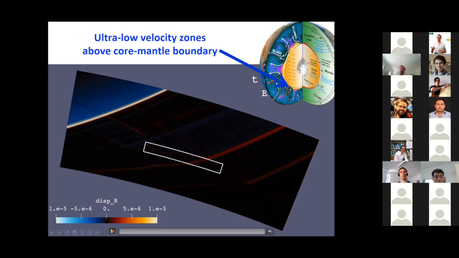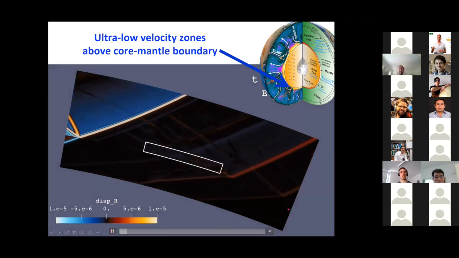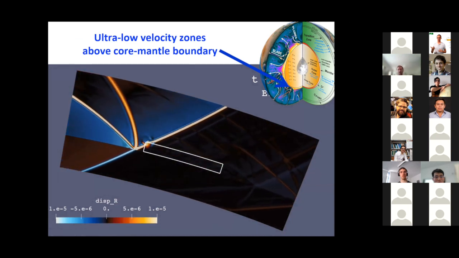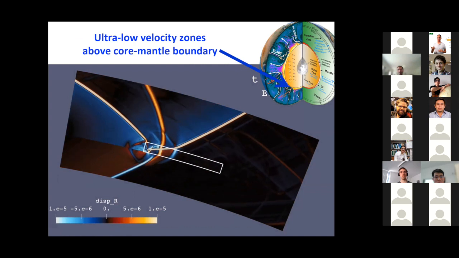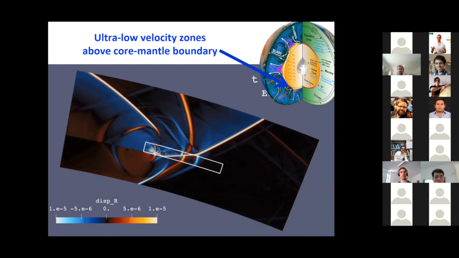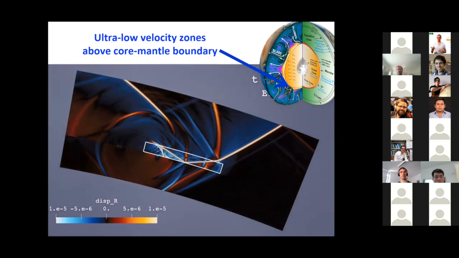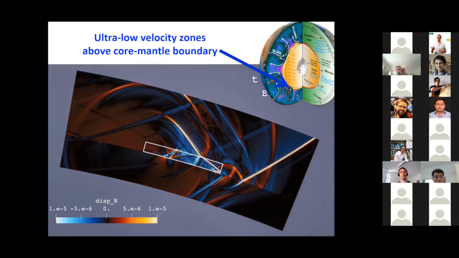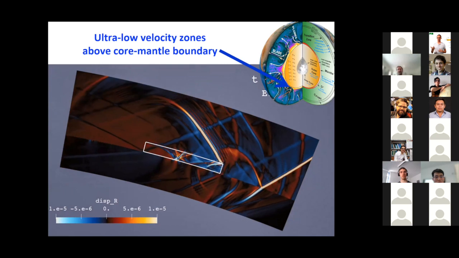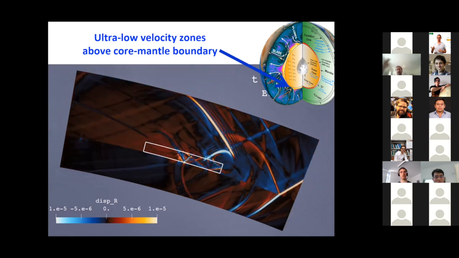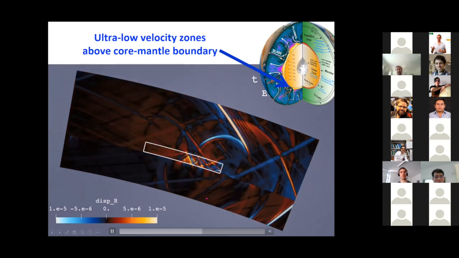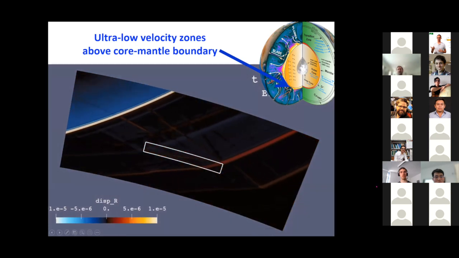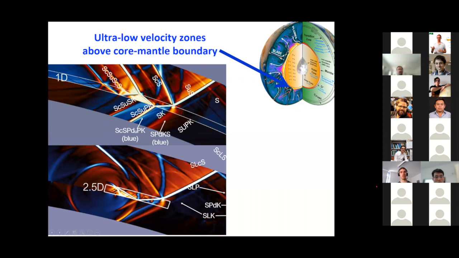It's really complex. And why is that? Well, even in 2D, so for an axisymmetric rendition of these ultra low velocity zones, this is how these wave fields look. And these are realistic structures. So it's beautiful in a way. It's extremely complex. It basically leads to multiple virtual sources that happen at these edges, and they produce new wave fields that come back to the surface. But what we need to do is construct an understanding of these interactions.